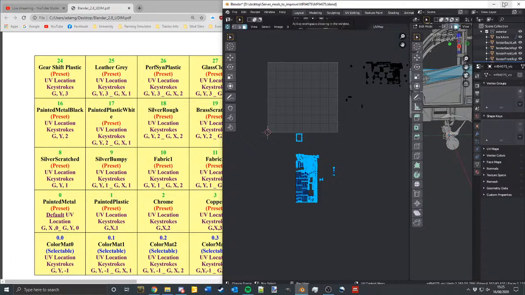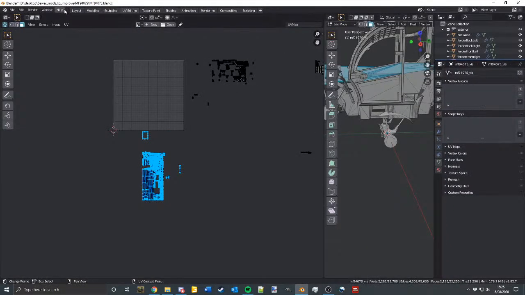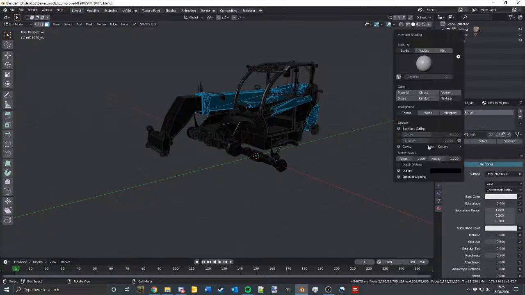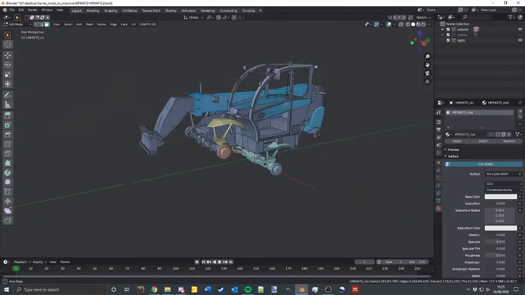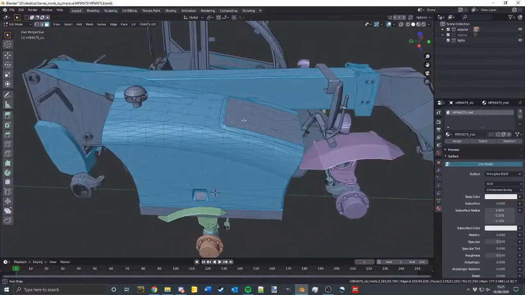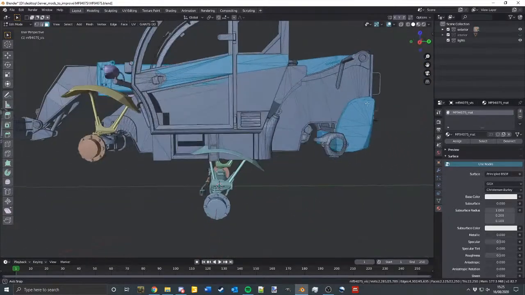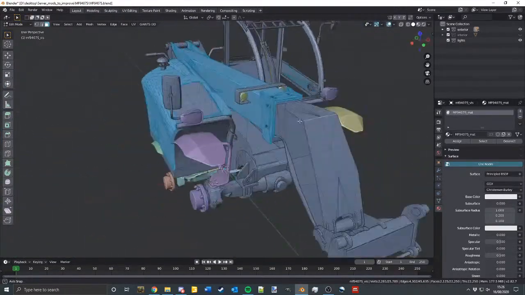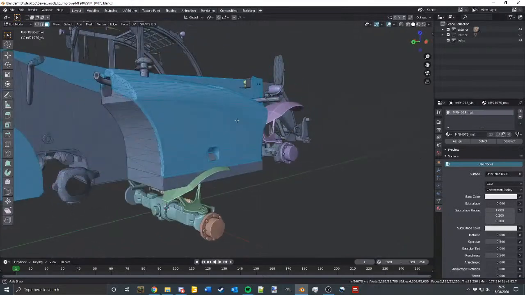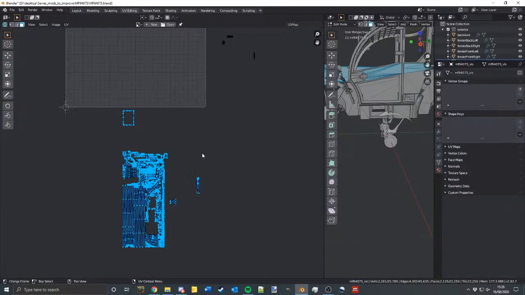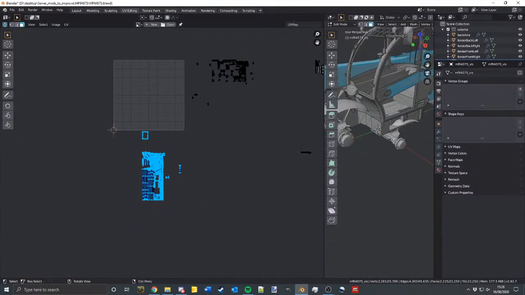And if we just expand Blender, go into layout, we can see that the parts we selected in the UV thing, these would be all the red bits on the model, I think. I'm not entirely sure, but I'm 90% certain that everything we've just selected would be red. So it's clear that color matte 0 in this model is red.